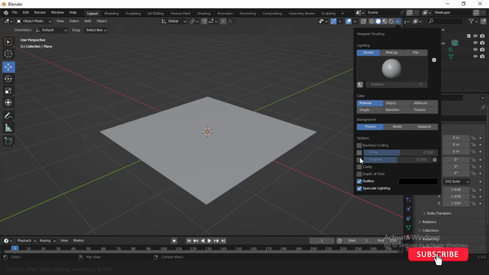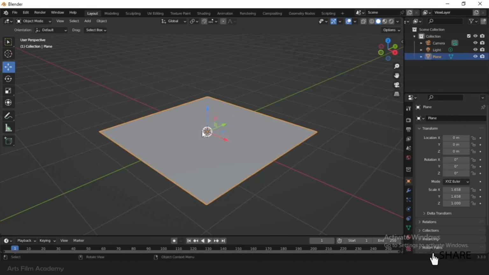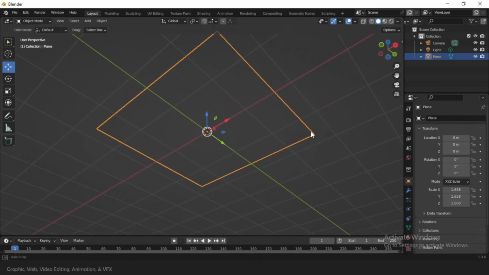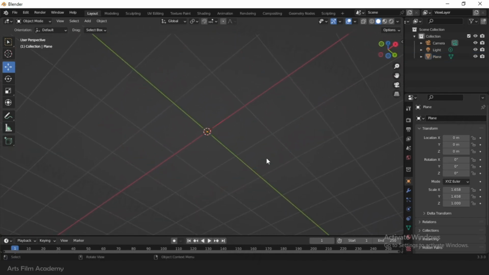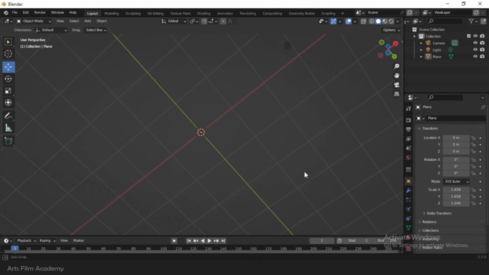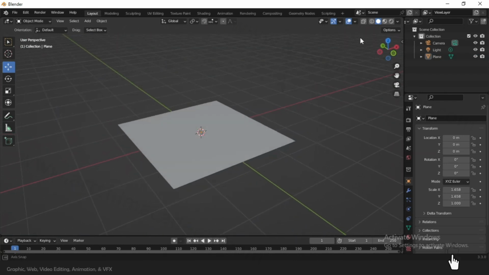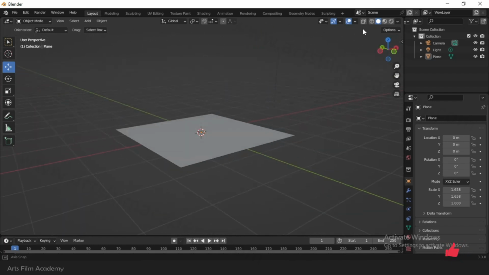That is one. Another useful option is back face culling. When you switch this on, the facing side will look, yes, gray in color, but the opposite side will become magic, meaning transparent. See, no object at all now, right? It's completely transparent. So I can see only the facing side, not the opposite.